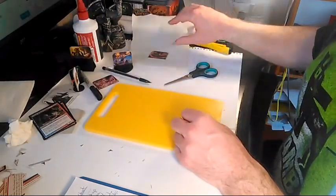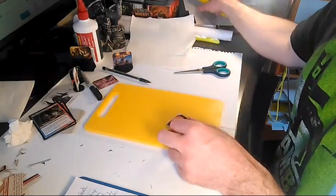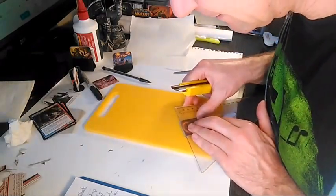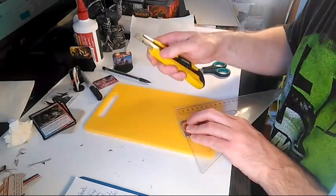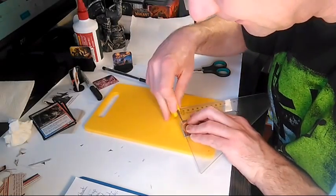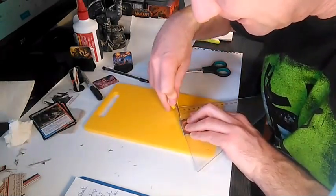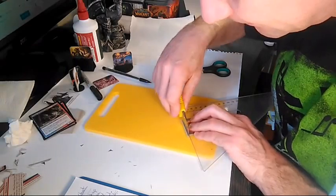All right, let's have a look and trim up this. This is hopefully dry. Okay, sharp knife, straight edge. Make sure I point it so you guys can see me cutting. There we go. Knife comes out. Oh, I feel like I'm twisting myself up a bit. At least there's a little bit more excess on this, so it's a little bit easier to cut. Slicing, slicing, slicing. And is it done? No, go all the way through, Fred. Here we go.